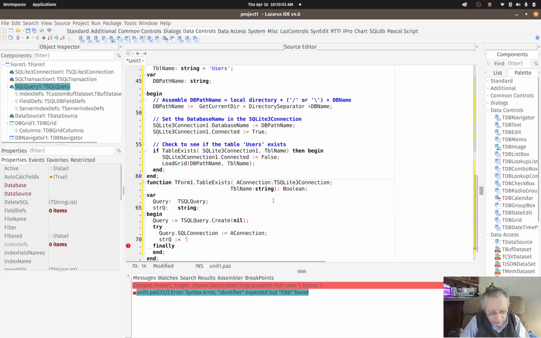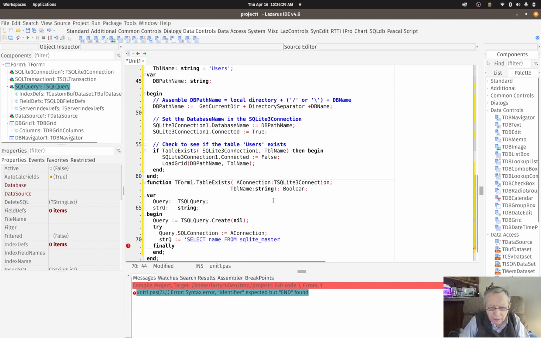So we're going to do a select name from SQLite_master.